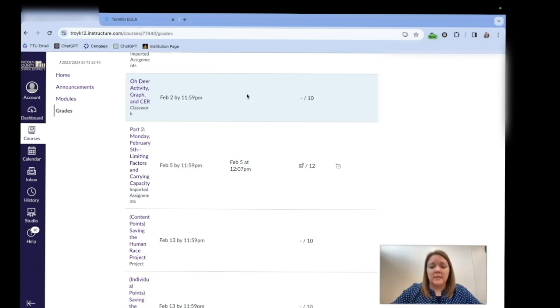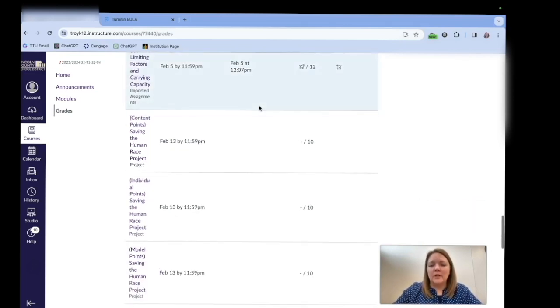So there are some, like I said, some things that are required to do in class and some things that are required on Canvas. So that's just teacher preference, and everything can be checked with them. Notice that some things have no submissions, no grade, or anything like that. That just means that maybe they opted to do that assignment in class instead of on Canvas. And so I'm going to kind of skip past that. I'm really looking for those missing assignments or assignments that have a low score here that I want to check in with my student on.